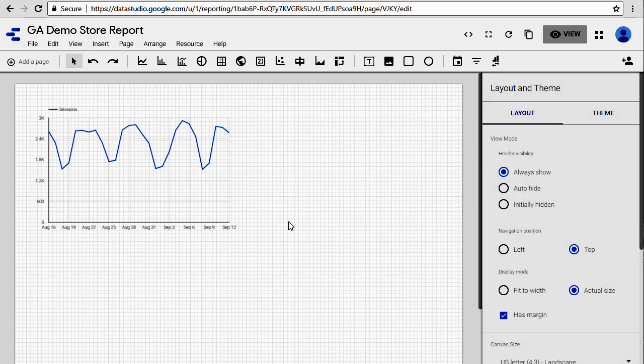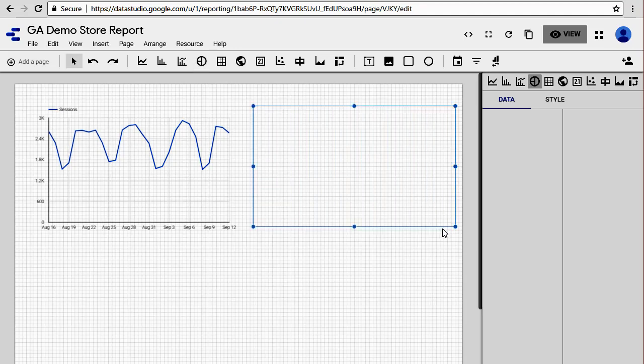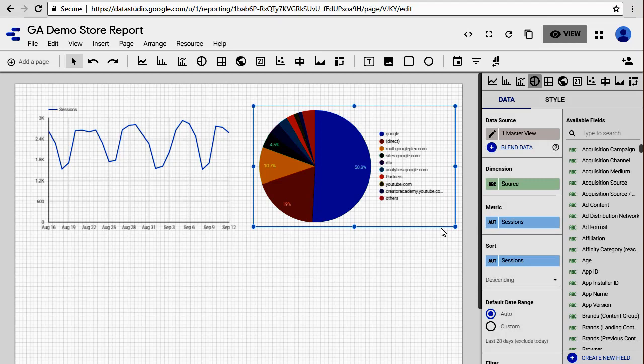Now let's add another chart. This will be a pie chart to show you different user types, new and returning. For that, we'll need to find pie chart here. So click on pie chart and click on where you want this pie chart to be on your report. And while keeping the mouse down, drag and draw an area where you want this pie chart to show up. Once done, drop it and you have your pie chart.